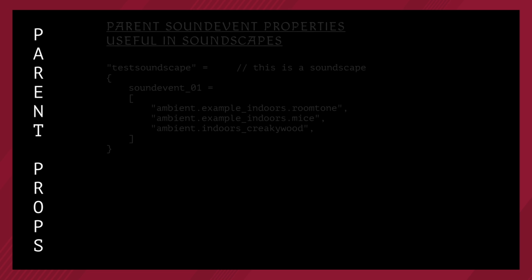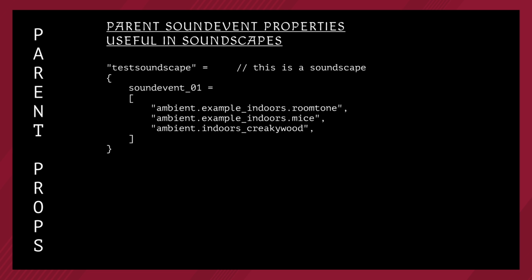Alright everybody, let's take a nice little breather. What we've covered is the sound event properties for sound event children. These are individual assets that are going to directly result in what the player hears, and let's now compare that to a sound event parent. And a parent is just a sound event that references child sound events, other sound events.